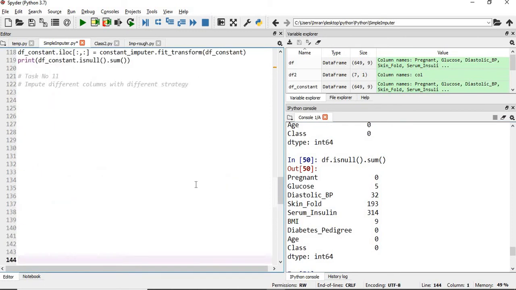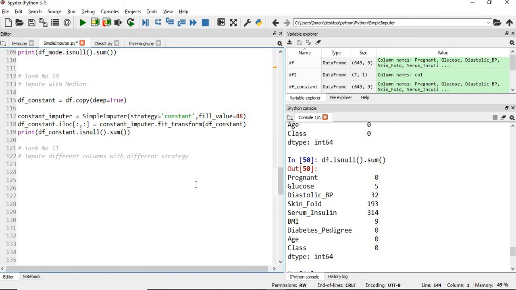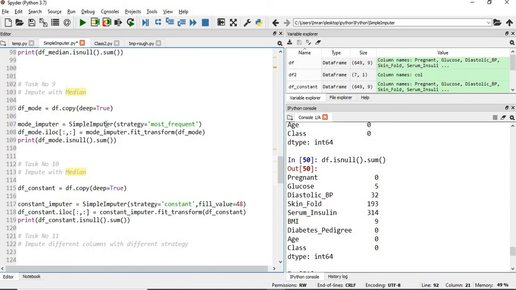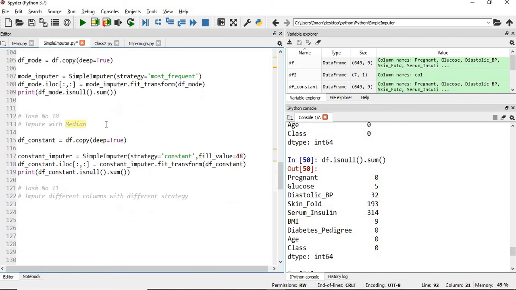So what I will do, I have already created my objects, right? Df mean, like mean imputer. I already have my mean imputer, my median imputer, my modal imputer, my constant imputer. So suppose we will use the same.